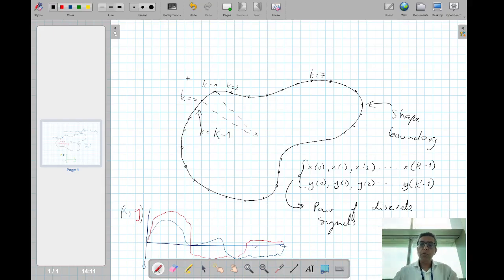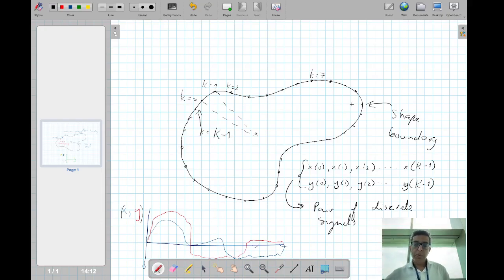But the second problem, of course, is that if I imagine that I've started in a sort of arbitrary location here on the boundary, generally I can fix where I start, so I can make an algorithm that always starts, let's say, from the leftmost boundary point, or always starts from the rightmost boundary point. But if I rotate this shape, then that boundary signature will change.